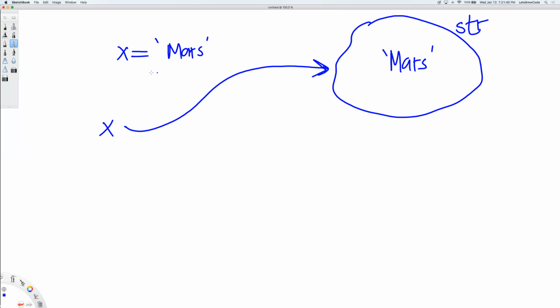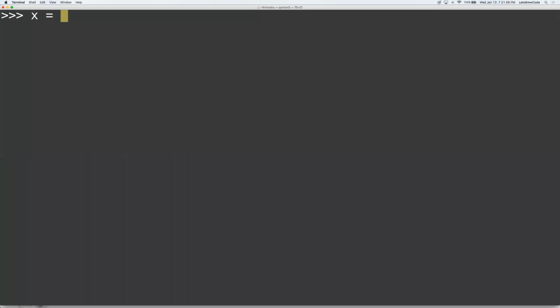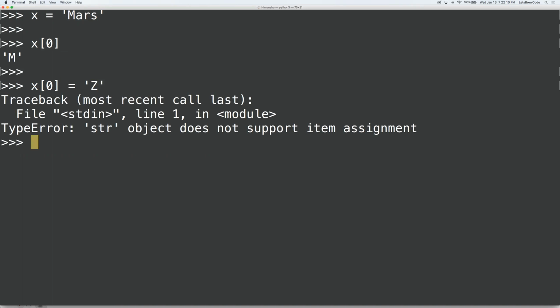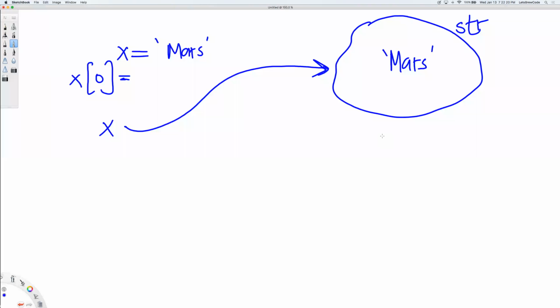Now if you write x of 0, it will give you the very first character. But if you try to change it, x of 0 equals to z, then you get an error that the string object does not support item assignment. So that is an immutable type.